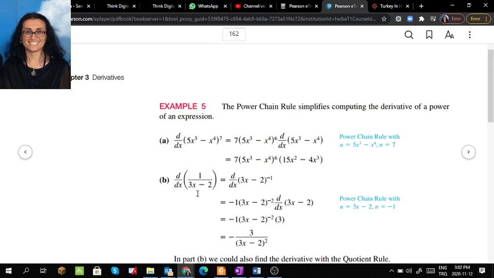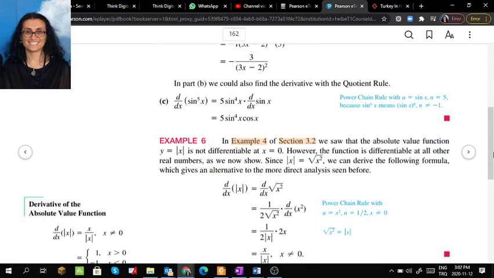And here's another example, B. We want to take the derivative of 1 over 3x minus 2. First, you would need to write this in powers, as I told you in the recitation as well. (3x minus 2) to the negative power. You take the power to the front, decrease the power by 1, multiply this with the derivative of the base, or derivative of the inside function. And the derivative of the inside function is 3, okay? And we rewrite the answer as a positive power, which means the denominator has a positive power instead of having it written as a negative power. It is the best if you do it whenever you get to it.